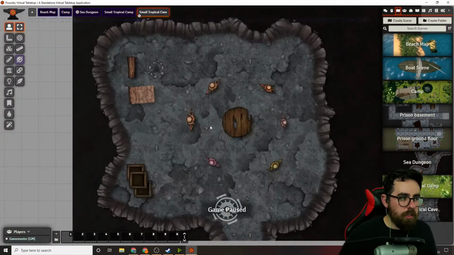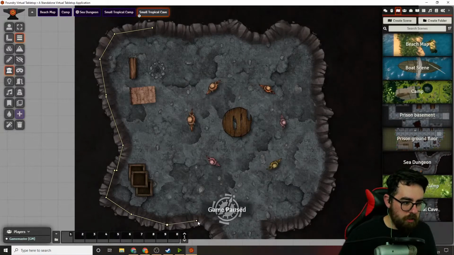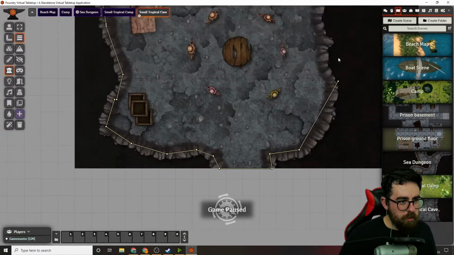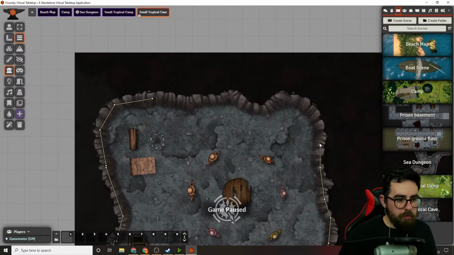So we're just going to leave that there, leave the grid in, and then we need to make the walls. So we're just going to do walls the whole way around, just like this. I really like how the walls work in Foundry as well. If you've never used Foundry, it is very simple. Let's just put in the walls.